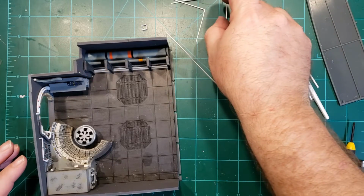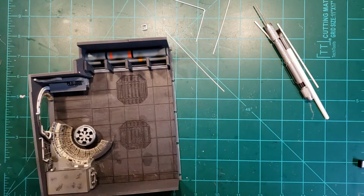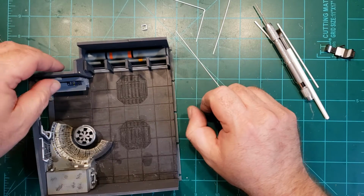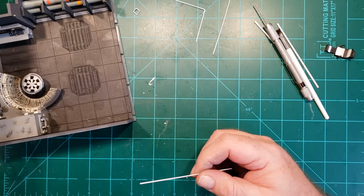I know what you're saying to yourself, but Loco, you only have 2 pieces that are bent at right angles. And you would be correct. There are only 2 pieces that are bent at right angles. I'm going to go ahead and show you how to bend one of these at a right angle, at least how I did it. So it's really, really simple.